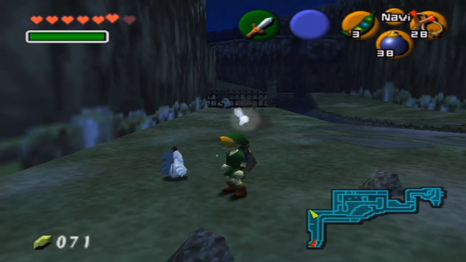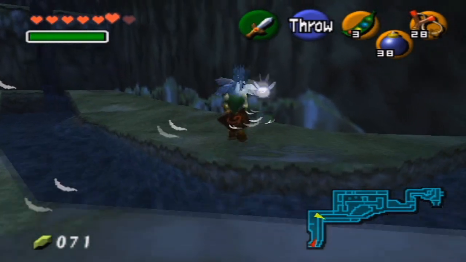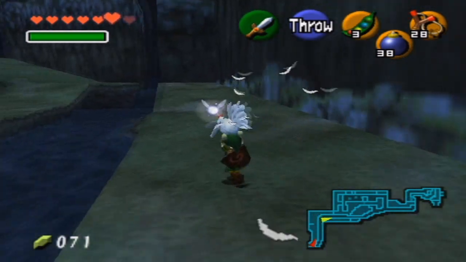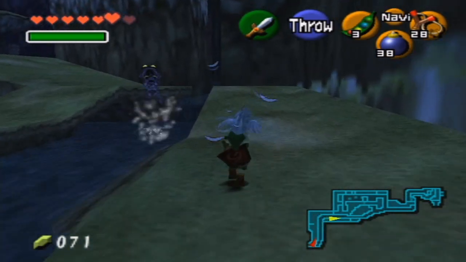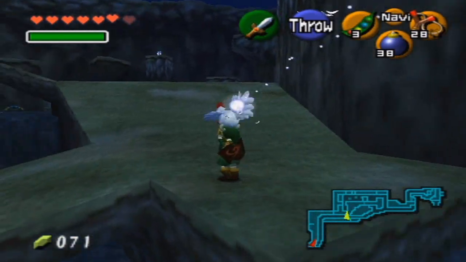Whoops, I picked up the wrong thing. But yeah, so basically anytime you see some, oh, there's one in the graveyard that I need to plant, so before I transform into an adult, which will actually be pretty soon, I'll need to go around and make sure I've planted all the beans that I need to plant.